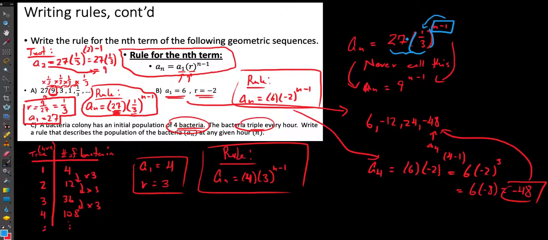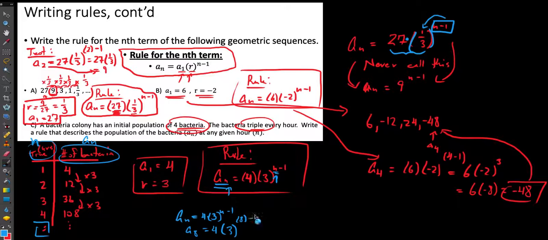Now, one thing I want to mention is the reason why I did ask you to make a table for these word problems is that it's a little easier to see what this rule is actually doing for us. It's saying, as long as I know the time in hours, which is my n, so give me the time, then what I would be able to tell you is the number of bacteria, and that would be our output, A sub n. So for instance, if you were studying this and you said, how many bacteria should I expect to have in the 8th hour? We could say, well, my rule is A sub n equals 4 times 3 to the n minus 1. So if we did the 8th hour, we would have 4 times 3 to the 8 minus 1 power, which is 4 times 3 to the 7th.